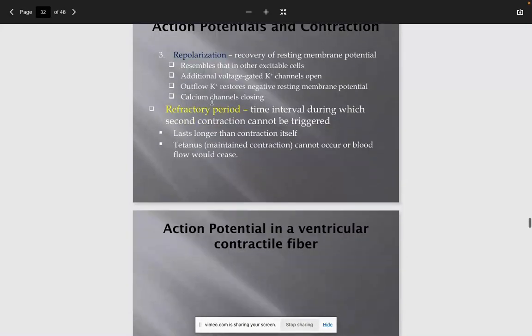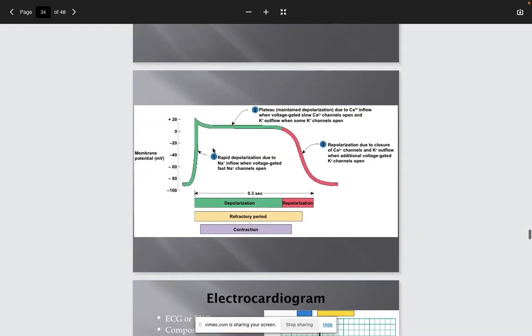I'll show you on this picture what's happening, and it should make a little more sense. So let's work our way down to this picture. This is the picture I want you to be familiar with. This is the curve that you will see. The screen is showing an initial depolarization. This rapid depolarization is occurring due to the influx of sodium, and that's important to know. The opening of these fast-gated sodium channels causes the resting membrane potential, which is around negative 95, to become less negative and more positive, eventually causing depolarization, or firing of the action potential.